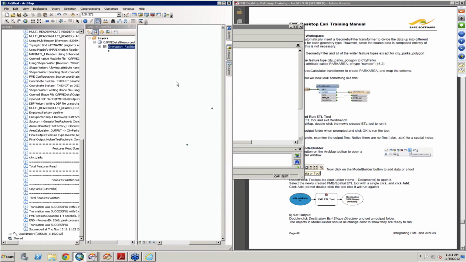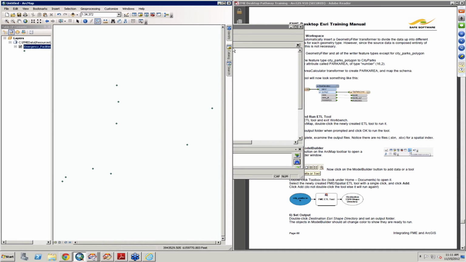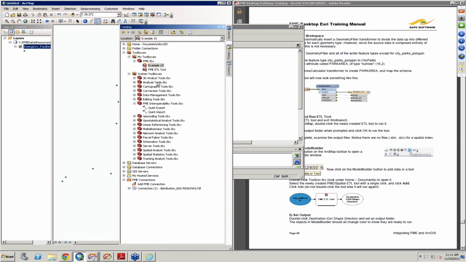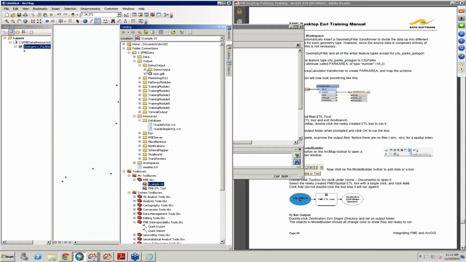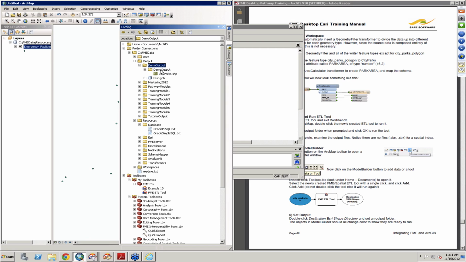So now, in our catalog, let's just close that results window. Catalog, folder connections, output, demo output. Demo output, and there's our city park shapefile.